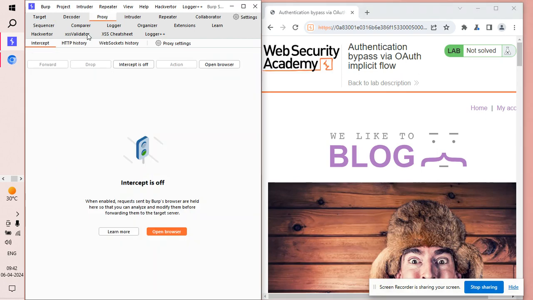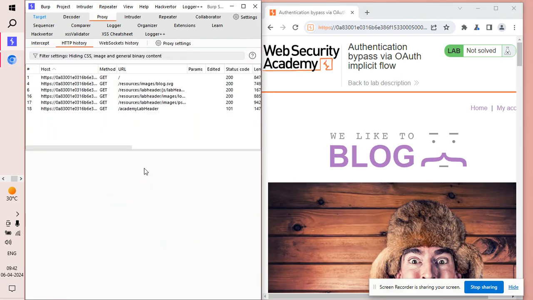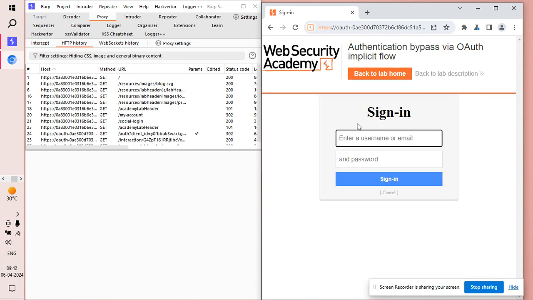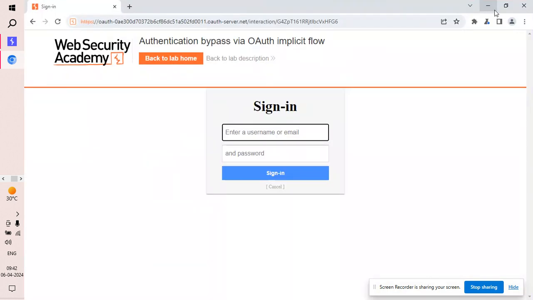So in the proxy, let me go to my account. Now it's redirecting you to log in with social media. While clicking my account, we have to complete the OAuth process, right?